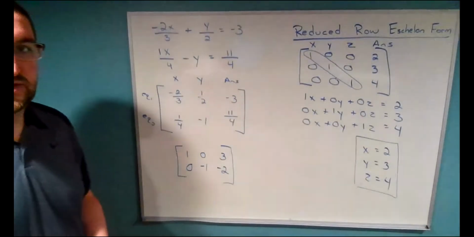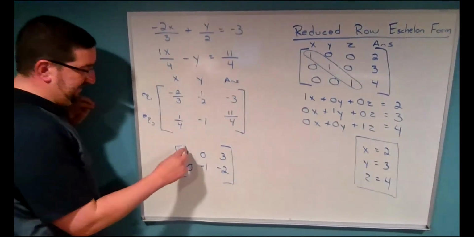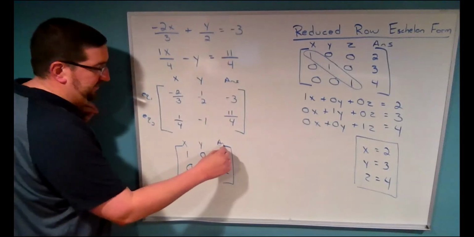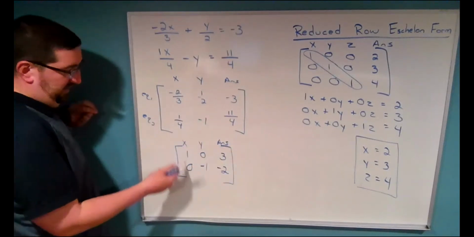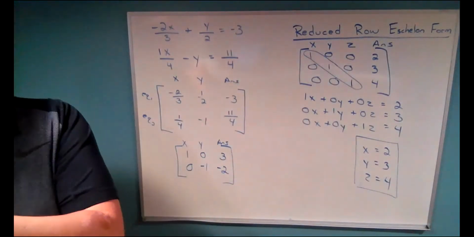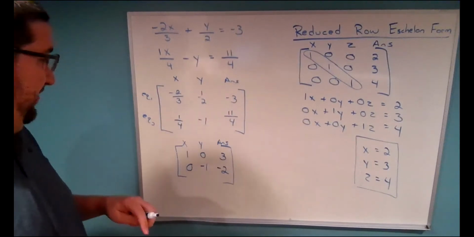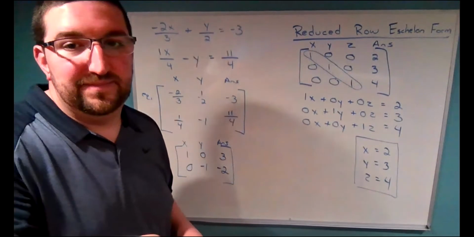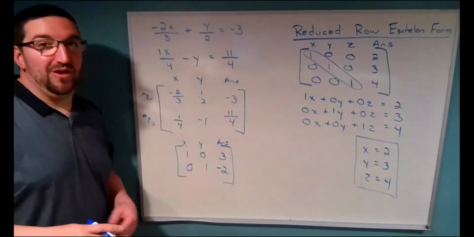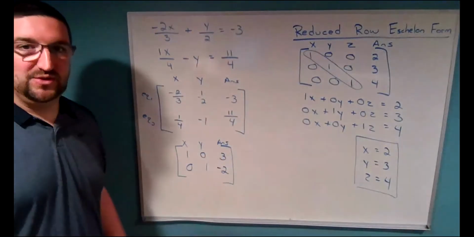Okay, so what does this mean? This means this is our X column, our Y column, and our answer column. This one, what does that mean? Oh, geez. That shouldn't be a -1. Hold on. All right, that was my fault. I just copied it wrong out of the calculator. It should be 1, 0, 3, 0, 1, -2 that you have in your calculator.